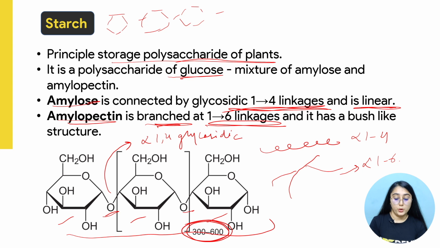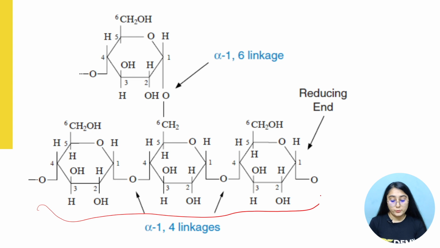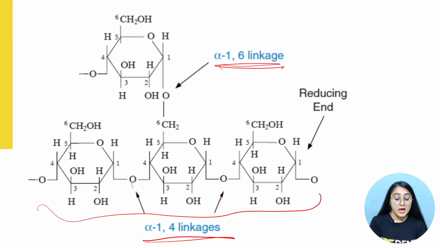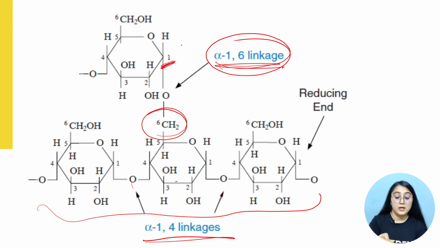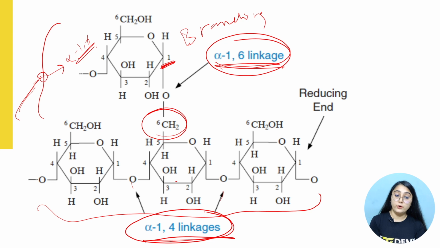glycosidic bonds. However, if you look at the structure of amylopectin, we have the linear component which is forming the alpha 1,4 linkages. Apart from that, there is also branching which is occurring due to alpha 1,6 linkage. As we see, carbon 6 over here is joining to carbon 1 of this saccharide, which is causing this alpha 1,6 linkage leading to branching. So amylopectin is the branched component and this branching is occurring due to alpha 1,6 glycosidic bond, and this linear part is like amylose. Similarly, 1,4 linkages.